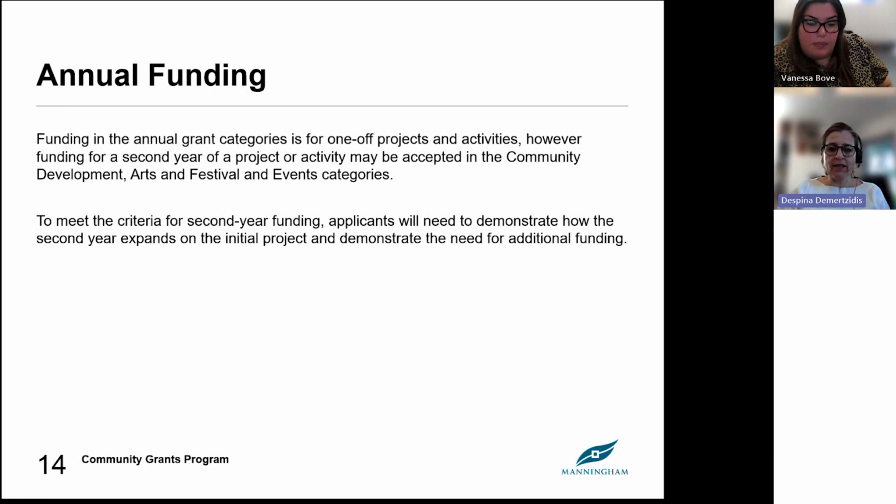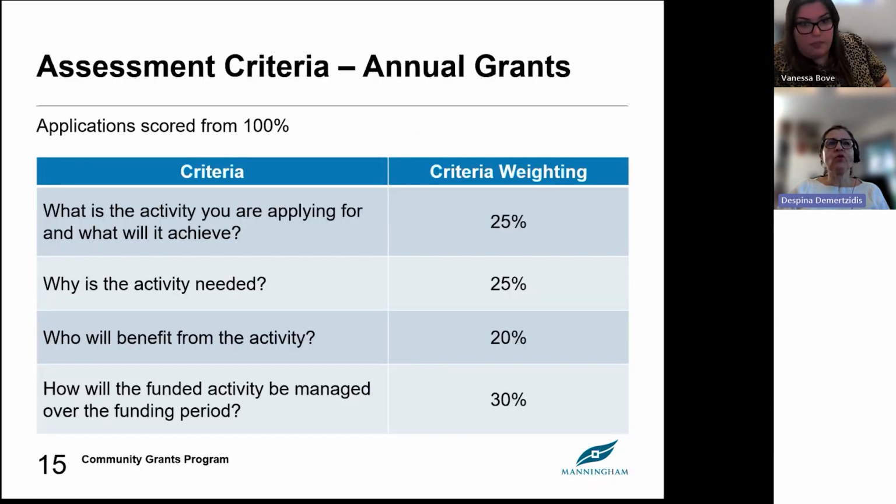And just a reminder that before you apply for a grant, please make sure that you've had a look at all the criteria and the funding available, and make sure that it fits in with your purposes. It's so important to really look at those guidelines and know what you're applying for.